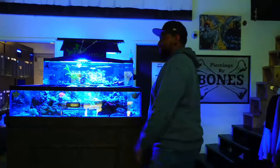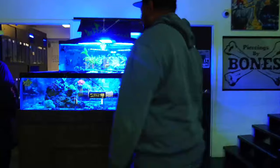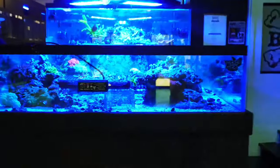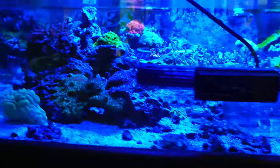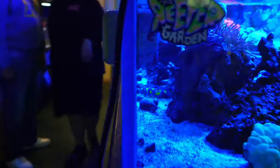What size are these two tanks right here? So this one is 120, this one is 240, and then this one's right at 100, and then with the sump, we're at about a 500 gallon total system here.